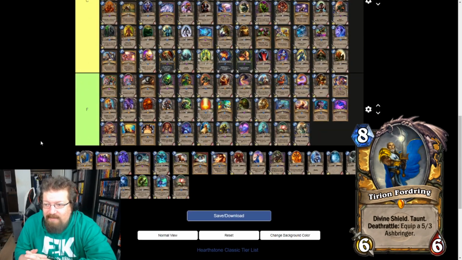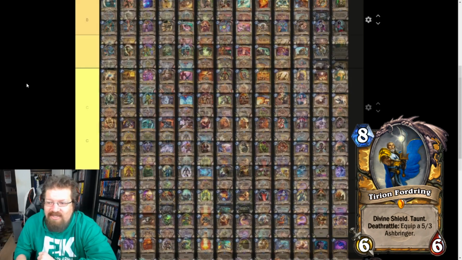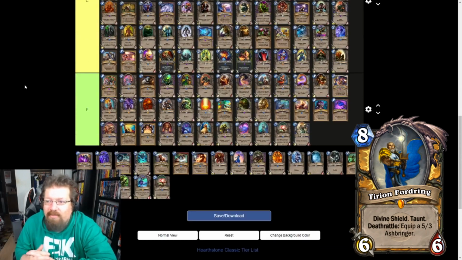Tirion Fordring, 8 mana, 6/6 Divine Shield Taunt minion for Paladin, and Deathrattle: you get Ashbringer, a pretty insane weapon. I'll give him an S. He's an iconic legendary. Pops up in Paladin decks to this day and is just one of the best legendaries. I just love the guy and I wish he saw more play, honestly.